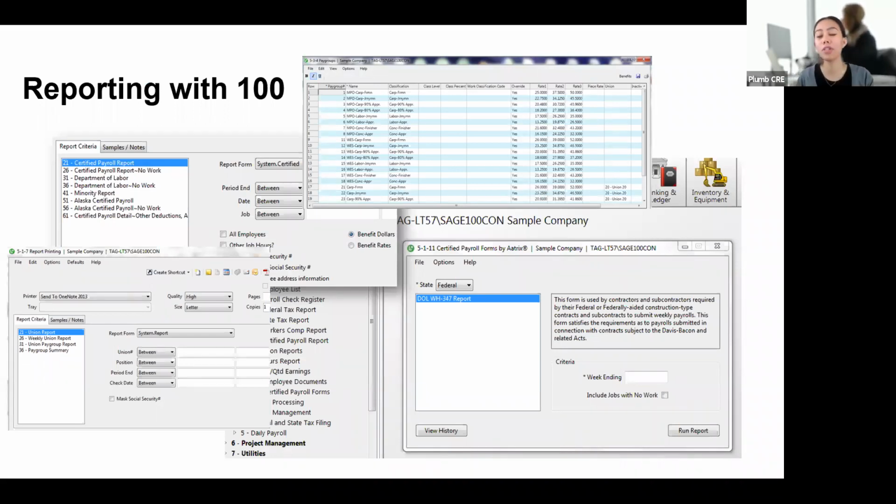So I'm showing you some screenshots here of 100 Contractor and all of the various reports, some of those filters that you can see. So I know there are some attendees here that are new to Sage or aren't familiar. So we're happy to do a demo, show you how all of the reporting is, the rate tables, and how the setup of payroll happens as well.